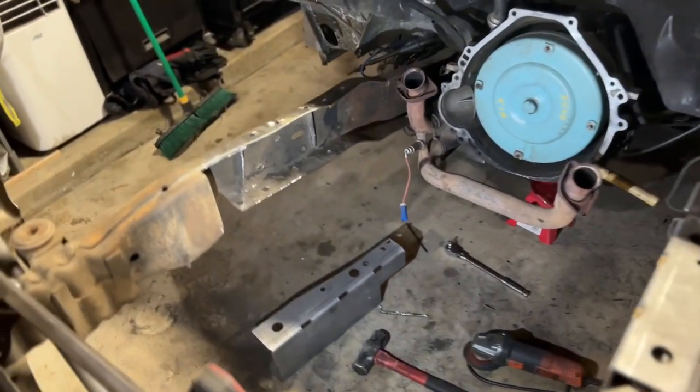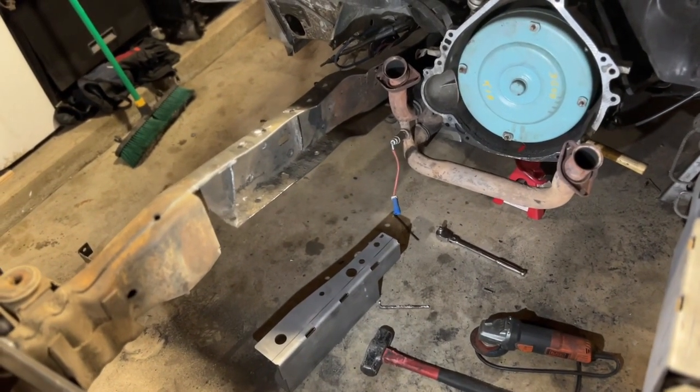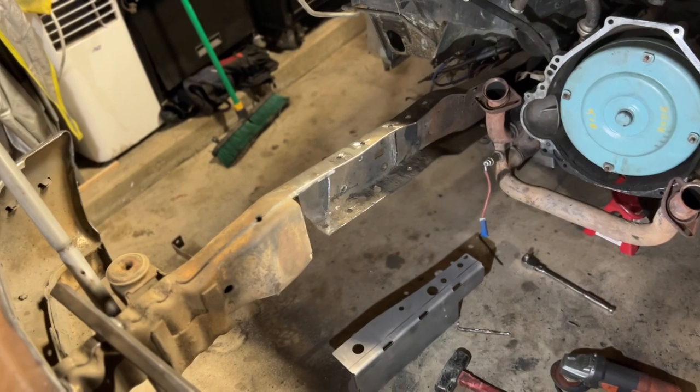But other than that, it's a lot of cutting with a cutoff wheel. If you have a plasma torch or a regular torch or you know somebody that has one, just go get it. It's going to save you a lot of time and a lot of effort. Just don't get too crazy with it.